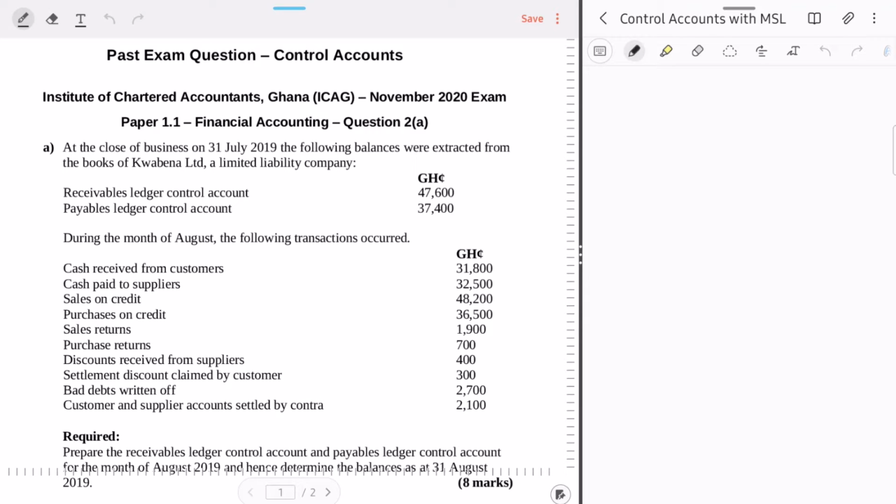So this is a past exam question on control accounts. Before we start, just take this as the meaning for now. Control accounts, as the name implies, are really a mechanism for us to check a certain system to see if everything is working as it should. So control accounts are just another mechanism in place for businesses to check that the correct accounting is being done, that errors are kept at a minimum.